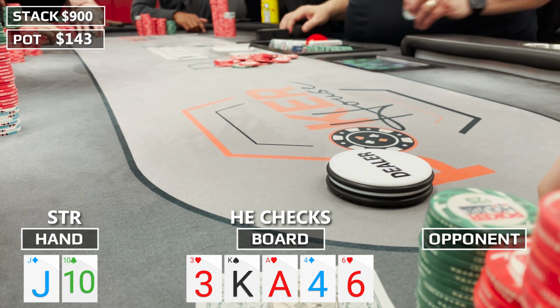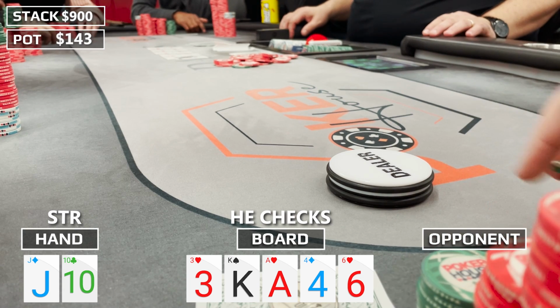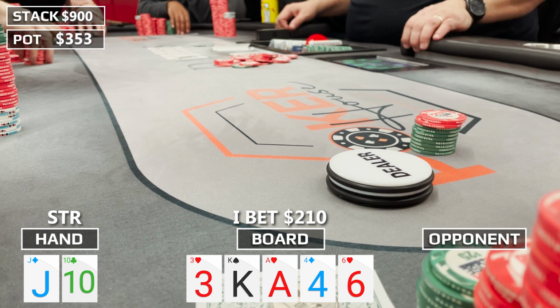And I think most players would probably c-bet their flush draws on an ace king high board, being the pre-flop aggressor. So I decide to put a big chunky bet out there. It's the only way we're going to get it done here with jack high. $210 into $143. I like this bet a lot.